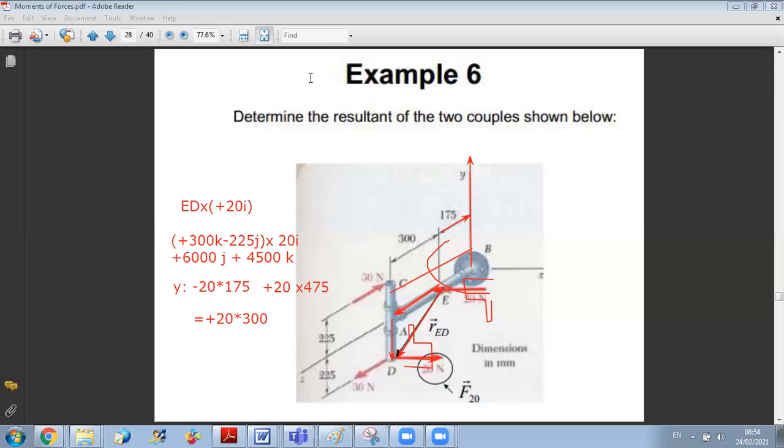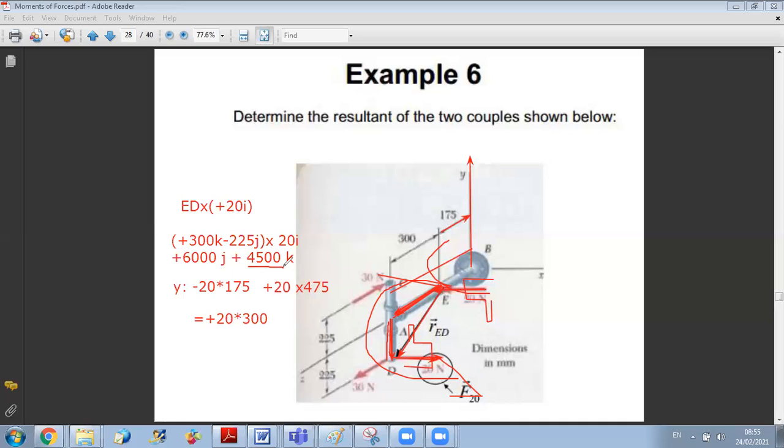And you can also see it in another way. The distance between the couple along z is 300. So the moment about y is this distance, which is 300, times the force. While for the other component along k, I will consider this distance because this distance will result in a moment about the axis. And if I curl my right hand, it will be clear that the moment will be in positive z, because I will turn like this, from this force to the downward one along z. If you curl your right hand, it will give you along plus z, and then you multiply by the perpendicular distance, which is 225. So again, you will get 4,500 along k.